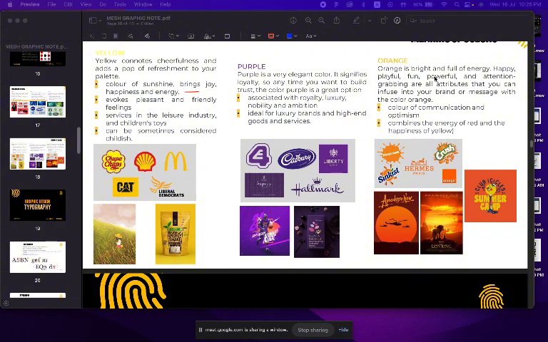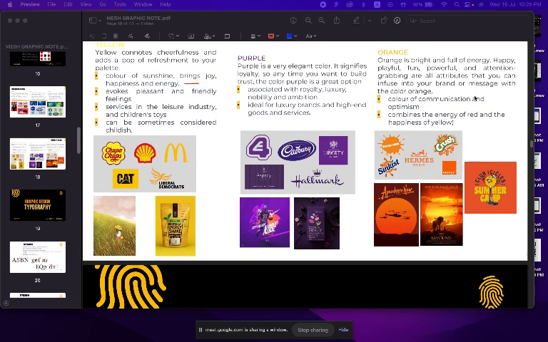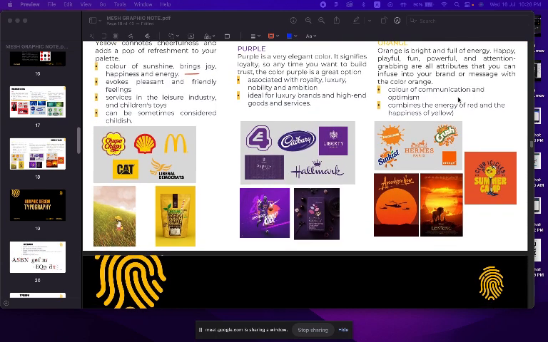And then orange. Orange is a bright color full of energy, happy, playful, fun, powerful, and attention grabbing. These are all attributes that you can infuse in your brand or your message with the color orange. Color for communication and optimism, combining the energy of red and the happiness of yellow.